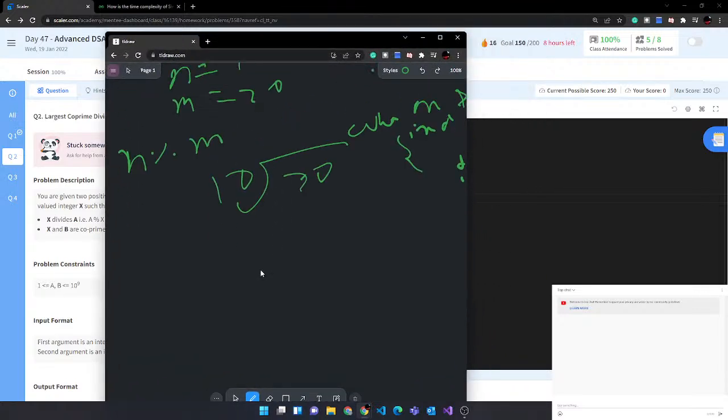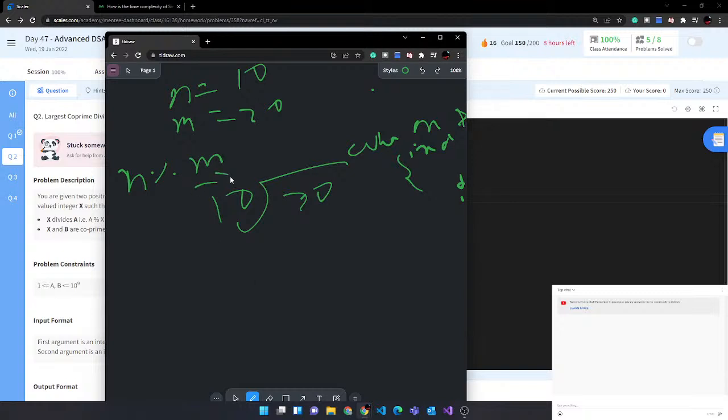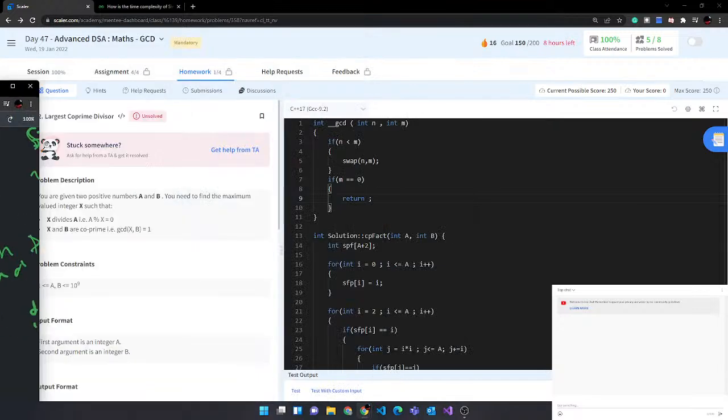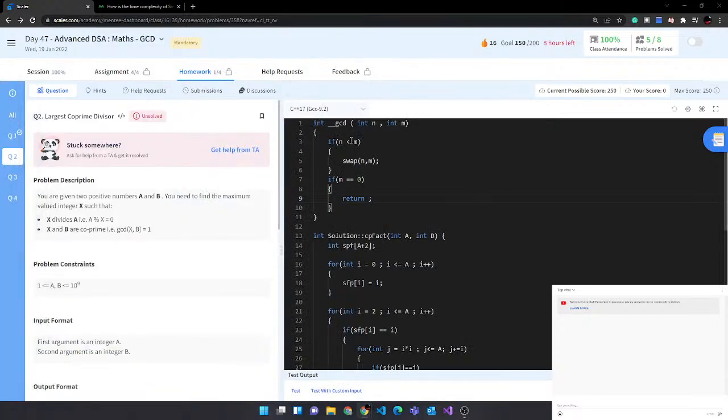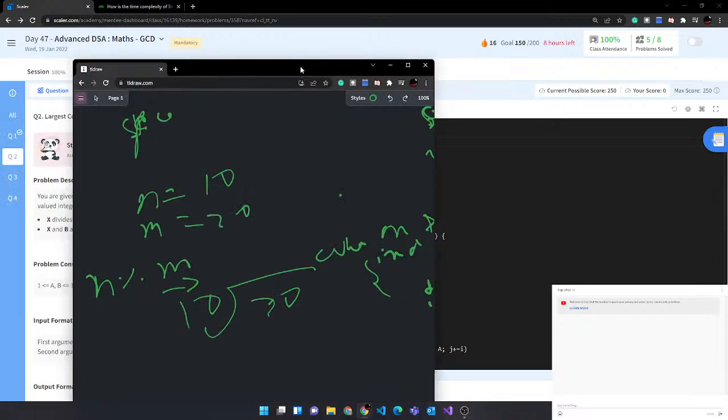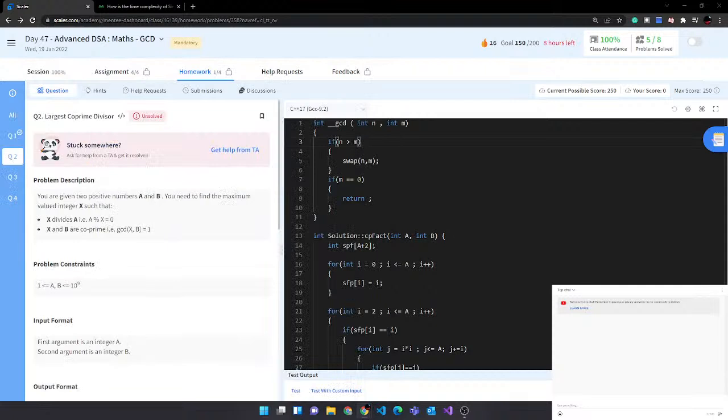The first thing is that on the right hand side we have the smaller number. So if n is less than m, swap, so we make sure the right hand side is the smaller number if n is greater than m. Okay, now what do we do?